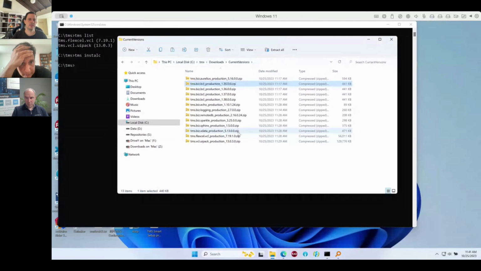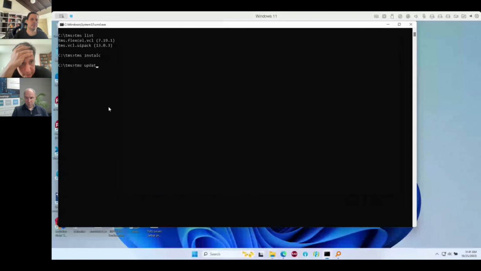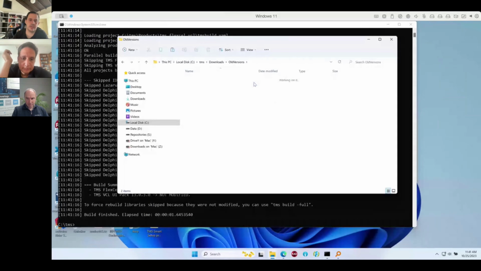Now I have to run the TMS update, and it should move all folders. Yep, you only have 38, and in the old versions you only have 37 and 36, and the 35 was removed. So it's easy to maintain your versions, to have a backup, and that's the structure.